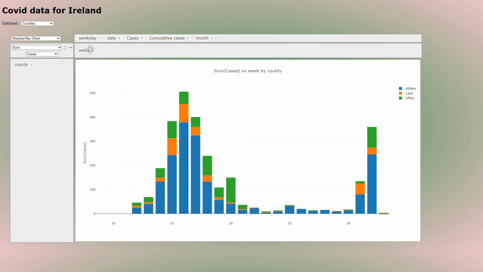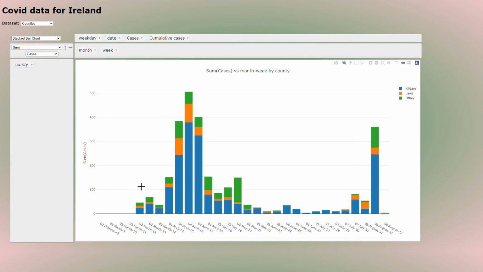If you're dragging these around, you probably don't want to drag the months and weeks together, because weeks don't break across month boundaries nicely. So for example, down here we've got week 14 in April and week 14 in March as two different buckets on this bar chart. It should be obvious. You'll have like 2 days in one and 5 days in the other.